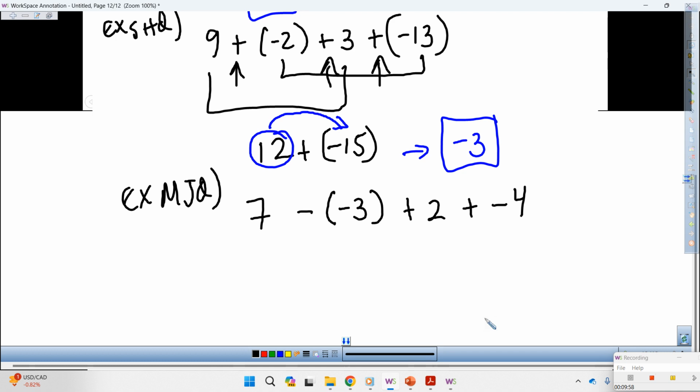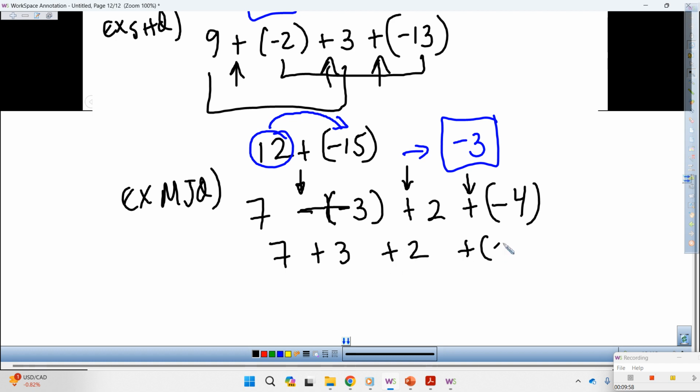Okay, do me a favor. Writing utensils down. Look up to the screen. I'm going to go over this one just to make sure I get those things out of the way. First things first. Do we have addition here? No. Here? Yes, and yes. So I'm going to put this in parentheses. Okay, so I need to figure this one out. So what is negative times a negative? Positive. So this becomes 7 plus 3. I bring this down, and I bring this down. And now we have addition all the way through. So copy that, please.